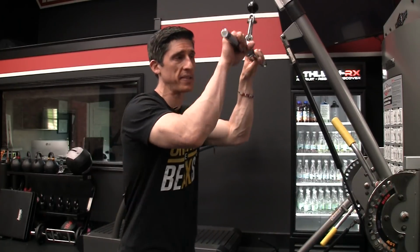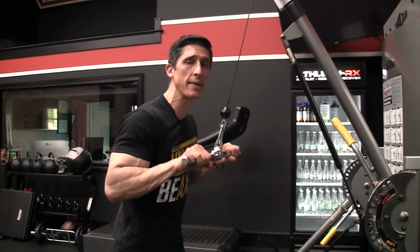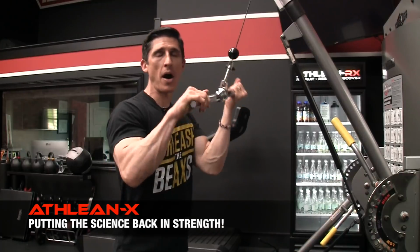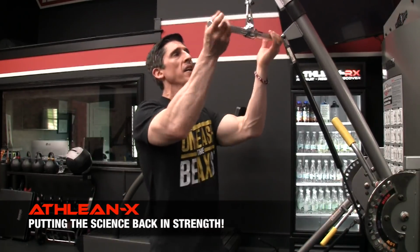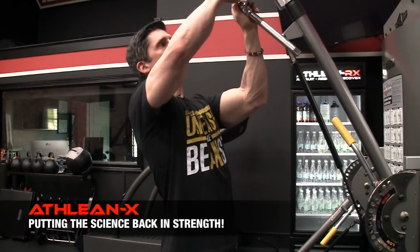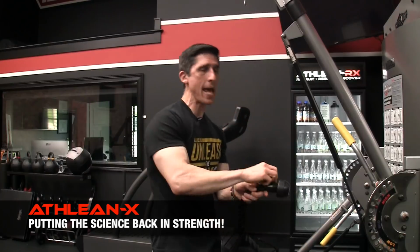So the first thing I would say is, it's pretty difficult to use a straight bar to do that. We already talked about the wrist limitations of that. But even if I went underhand, as I said, it's a little easier to get back there, but you still hit your body with the bar. So right away, if I was trying to get more long head contraction here, or a stronger long head contraction, I'd want to maybe go to a rope.